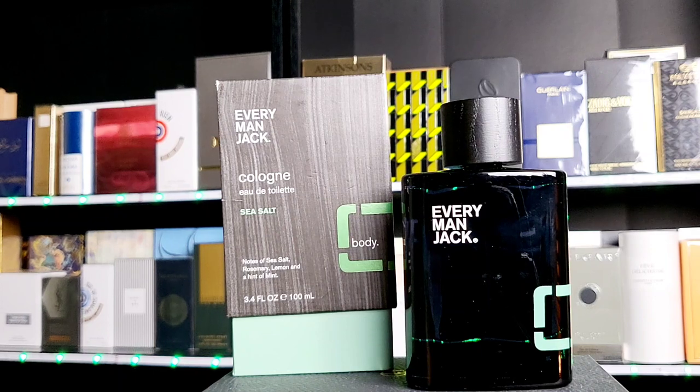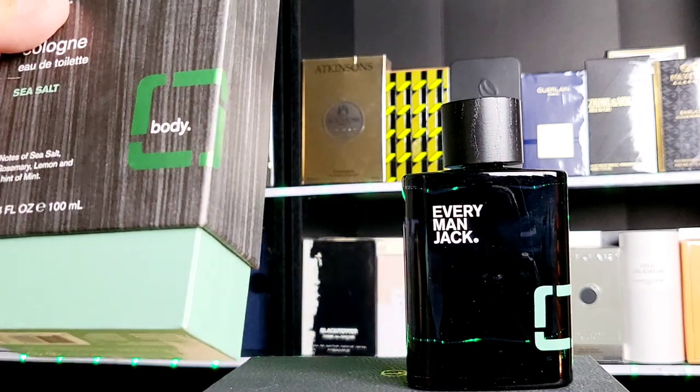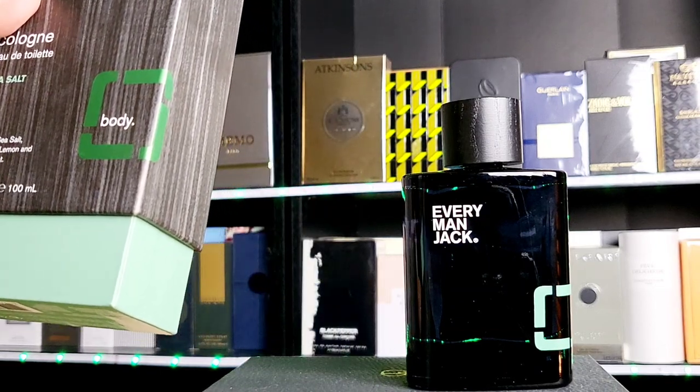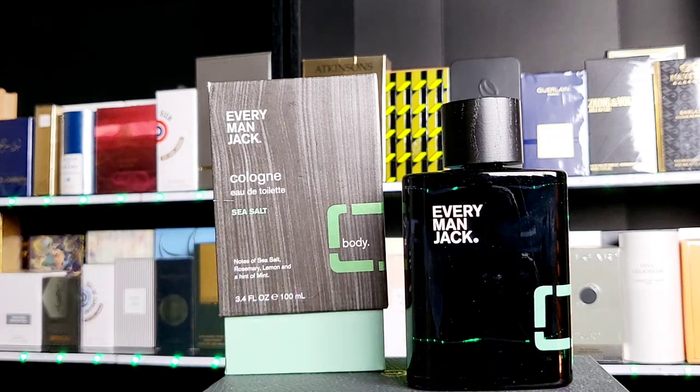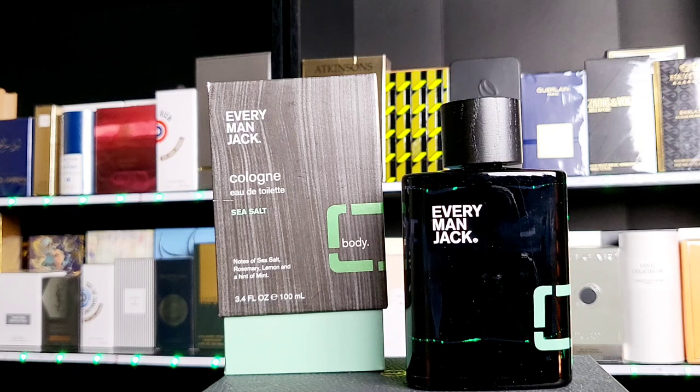But this is one of the better ones. Looking at what the notes say — I was guessing rosemary, but I couldn't guess lemon and a hint of mint. Now that it's telling me, yeah, I could detect that in here. So you're going to get that rosemary, the floral in the background, and I could smell some sweetness. The mintiness is just a bit — I guess that's what the green color represents — just a bit of mint and lemon. I'm also getting a bit of green creaminess and some greenness, which I'm guessing is from the mint.